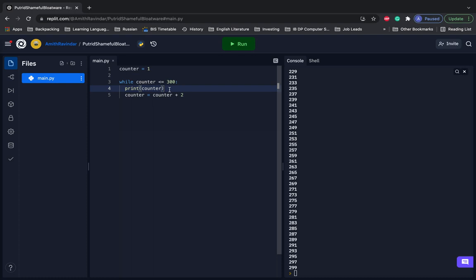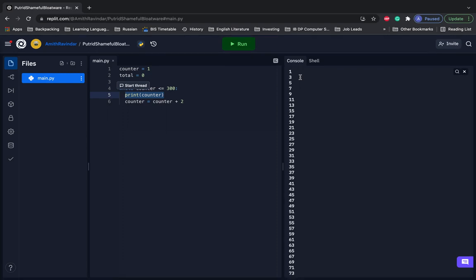And now we just want to add these together. So we're going to create a variable called total up here. It's pretty much how it's always going to work. We're creating a variable, and then we're adding the counter each time to the total, because we want to find the total of every odd number from 0 to 300. So effectively, we want to add up every single one of these numbers.